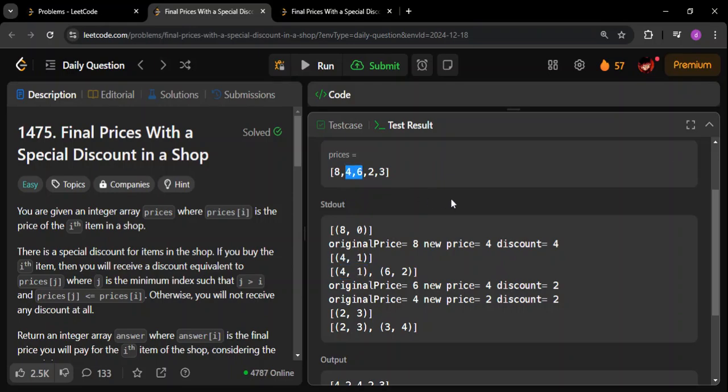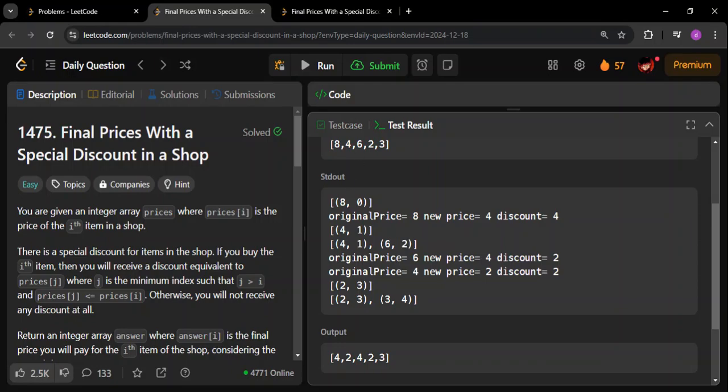That is the reason why we'll also have to store the index in the stack. For each element we are also storing the index for this reason only, because in a stack the way the elements are present in the same order will not be making the change in the answer. The order in which we will make the change in the answer depends on how big they are, or how many elements are bigger than them, and all that factor. For that reason we're also storing the index. Remember that part.